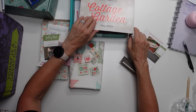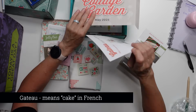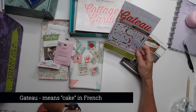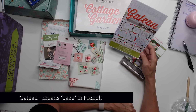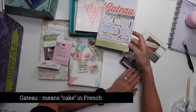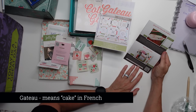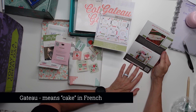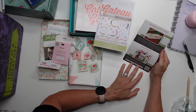Gâteau quilt pattern. Oh gosh, I probably just murdered that name. The name of the quilt. Gâteau quilt pattern. Oh, they cut the panel apart. I like that. May 2025 Sew Sampler. All right, let's see. Value of $9.98. Like the name implies, I don't know what the name means, so I don't know what it implies. I need to learn. The Gâteau quilt pattern by Fat Quarter Shop is a piece of cake.